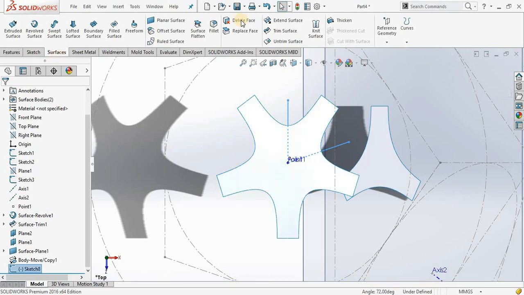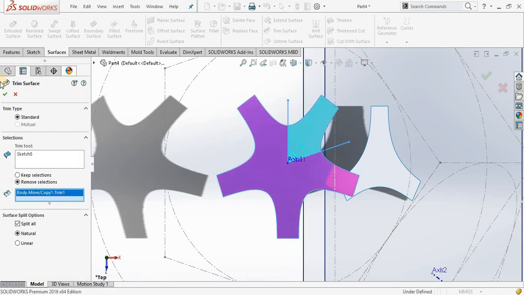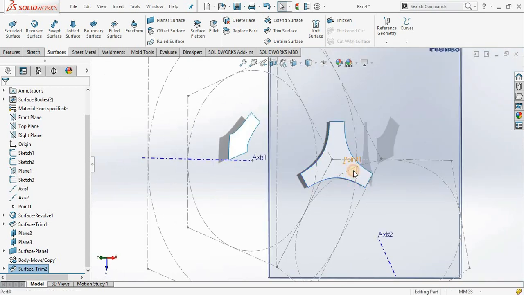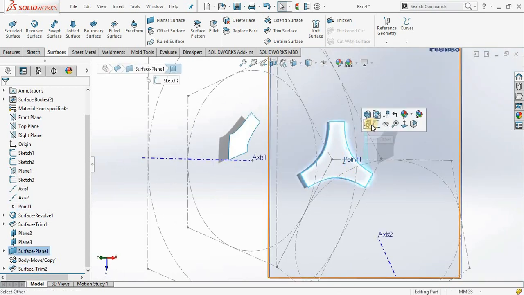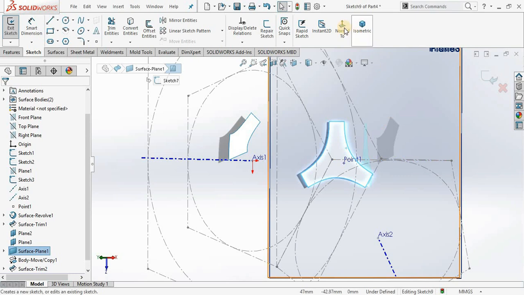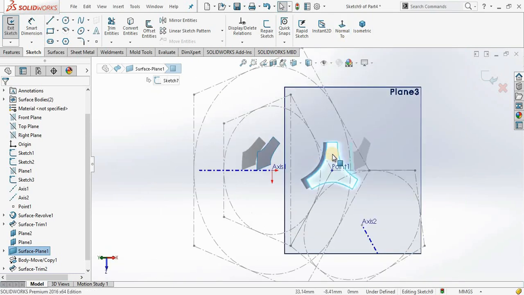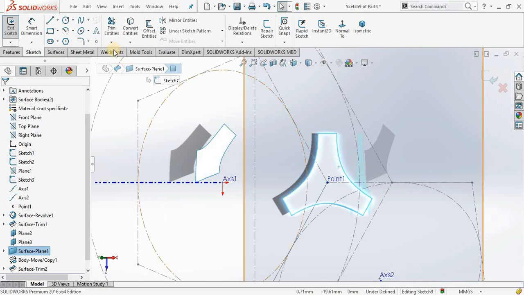We go to surface and trim surface. We select the surface we're gonna remove and press OK as we did. Then open up a new sketch on the planar face. Set normal to. Then we're gonna do the same thing.